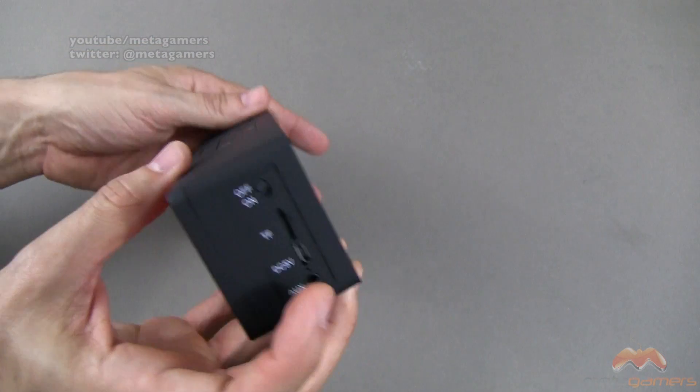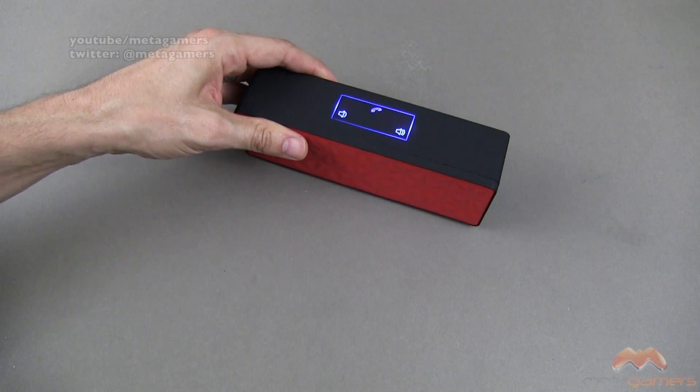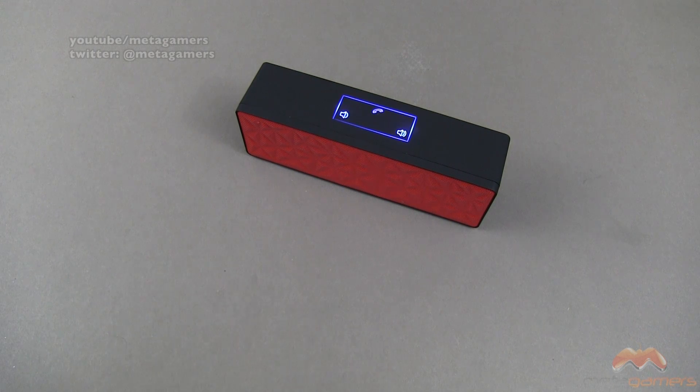It does show some fingerprints. Let's turn this on — I've already paired it, so it's going to take a minute and you're going to hear the voices kick on. I'll take a moment and it will pair, and then I will demonstrate what it sounds like for you guys. Keep in mind the sound may not be 100% accurate here. Okay, so there it is, it's done. I'm going to go ahead and turn on some music for you.